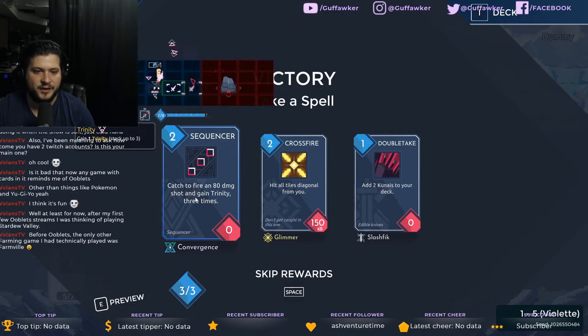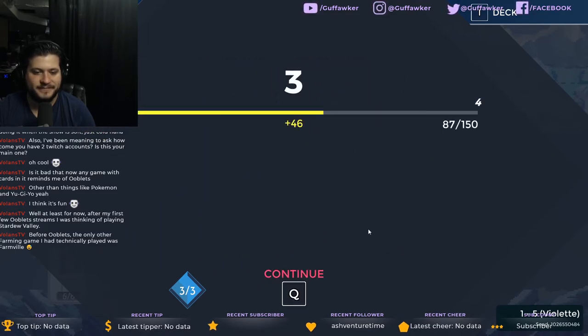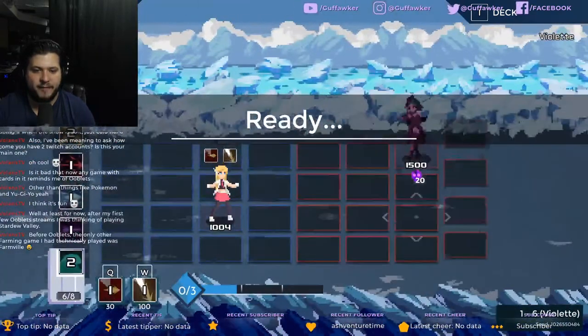Catch to fire, 80 damage shot. And gain Trinity. I don't know what Trinity actually does. I think it's just a thing. Let's go with the directional. Alright. We are fighting our first boss this playthrough.